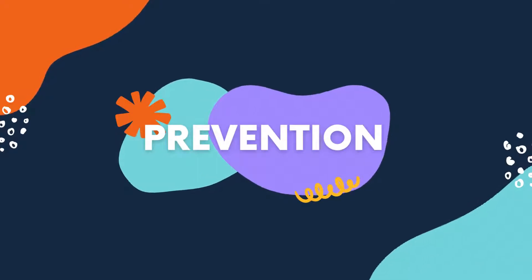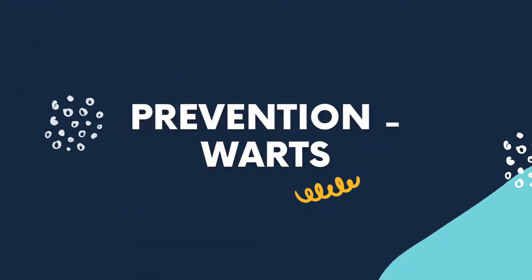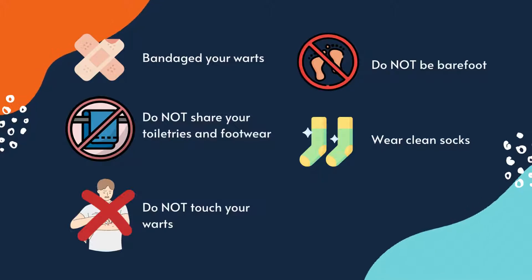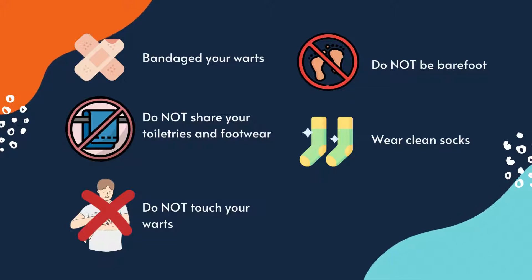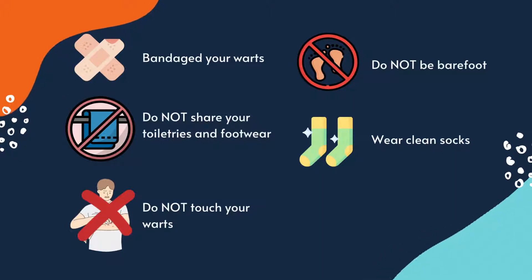How do you prevent corns, calluses, and warts? For warts, to prevent further spreading to other areas of the body as well as to other people, you can do the following: when you go swimming, cover the warts with a waterproof plaster; don't share your towels, shoes, gloves, or socks; at swimming pools, common showers and changing rooms, do not go barefoot; do not touch, scratch, or pick the warts as the virus may spread; keep your feet dry at all times; wear clean socks every day; and if you have previously used pumice stones or nail files on a wart, don't use them again.